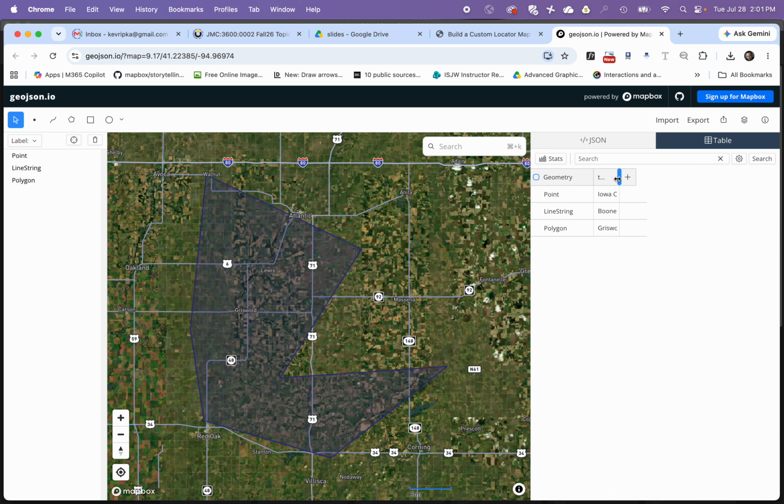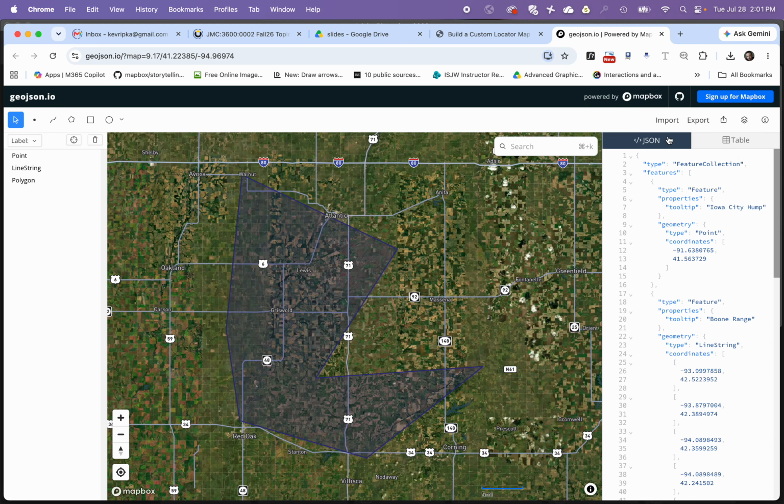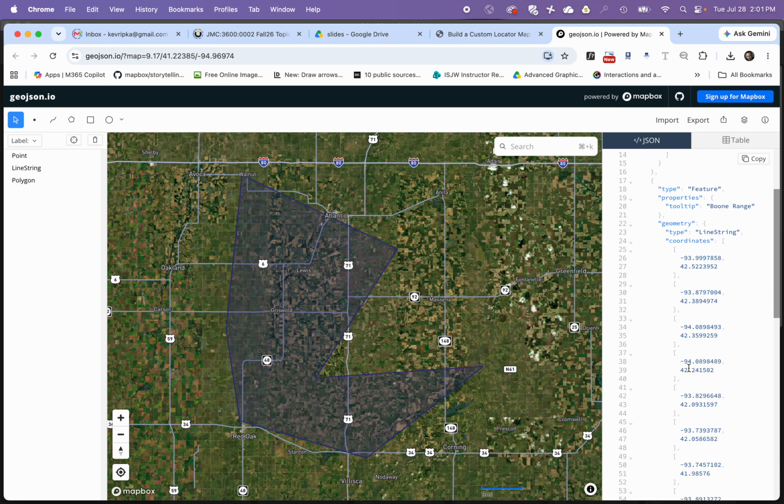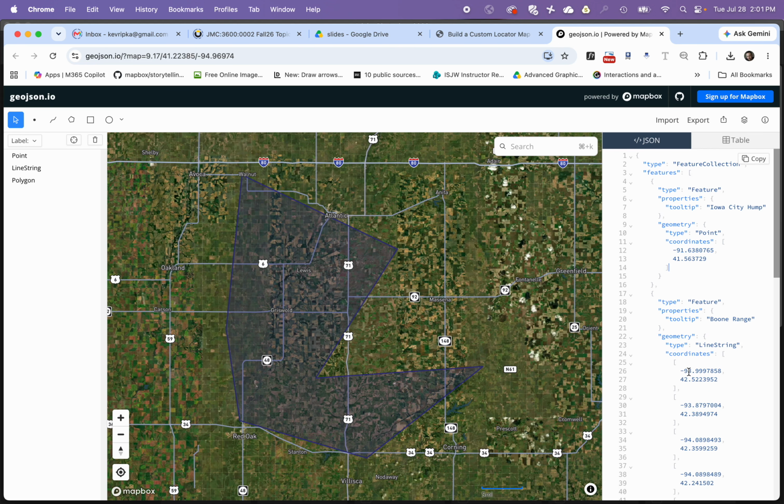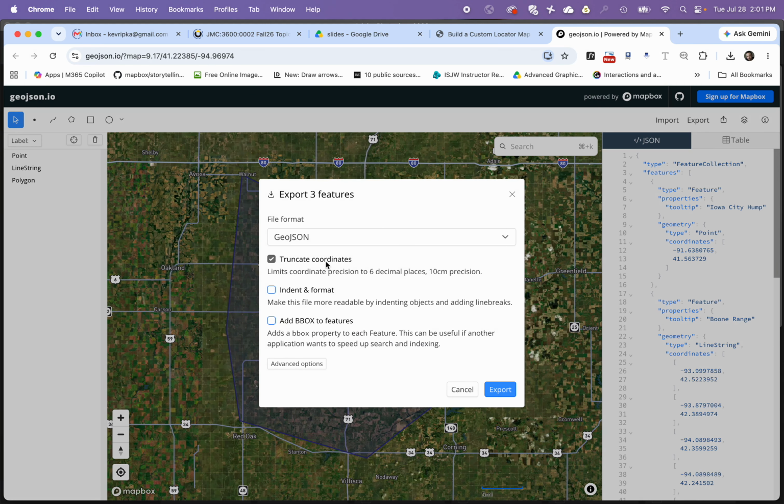Yeah, there we go. I'm pointing out a sinkhole. Great. So I've got some data here. Why would you not open? You're driving me crazy. Anyway, we come back to our JSON. You'll see how it kind of goes, right? Properties, tooltips. So that's great. That's what we need to have. Let's export it. We'll truncate the coordinates because we don't need to be super precise. We obviously want GeoJSON. We'll hit export.